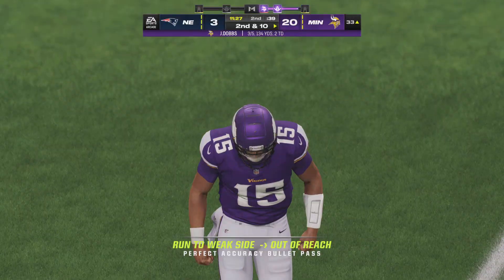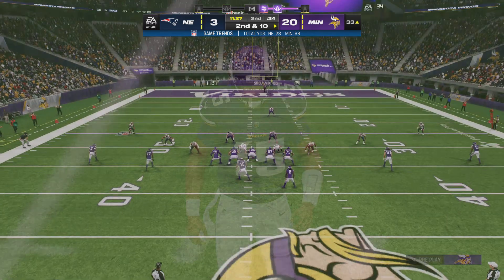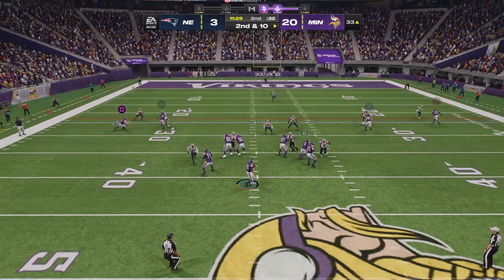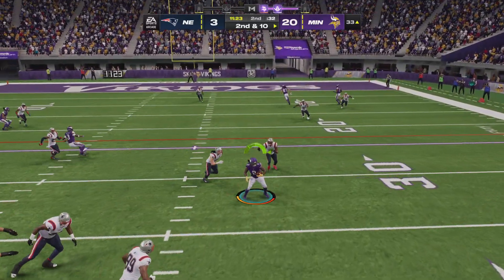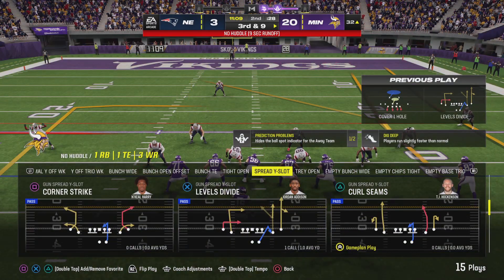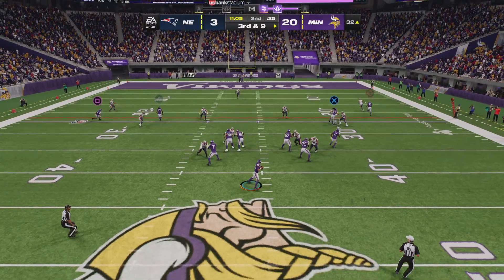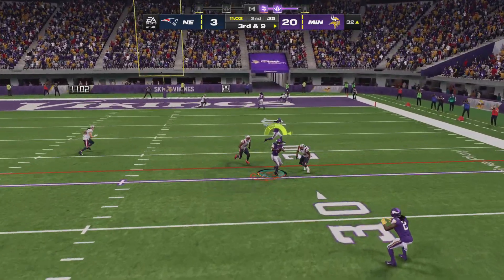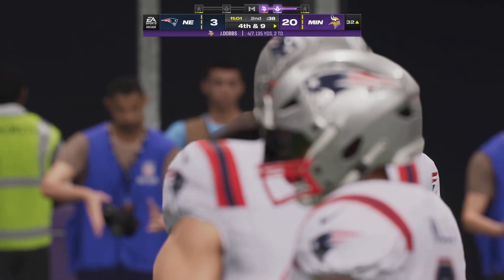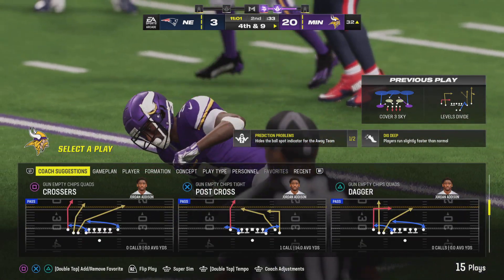They take a shot downfield there but it winds up falling incomplete. Their backs are up against the wall a little bit. They come through by forcing an incompletion. Now they've got to continue to ratchet up the intensity and get off the field before giving up any more yardage. They've got to get to the 23 here on third. From the shotgun, here's Dobbs — and he will not be able to hang on through the contact. It's incomplete. Coverage strong, and now it's fourth down.